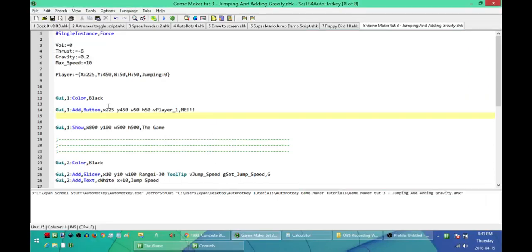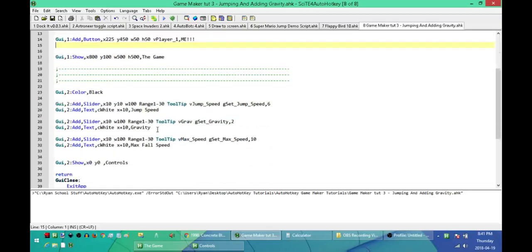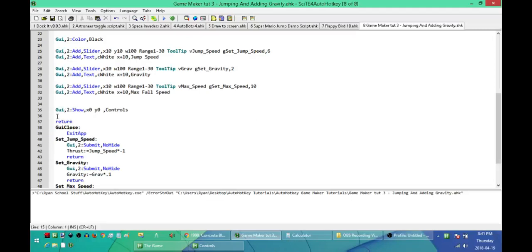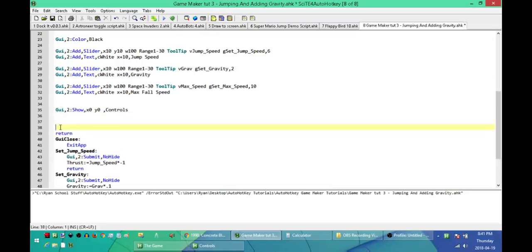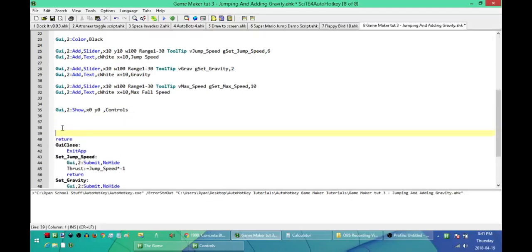Okay. So now that we have that, what we need to do is have our game loop, or our game cycle. So down underneath our second GUI, just before our return, we're going to set a timer. And this is going to be our frames, or our game cycle. So it's going to loop 30 times a second, 40 times a second, 50 times a second, whatever.